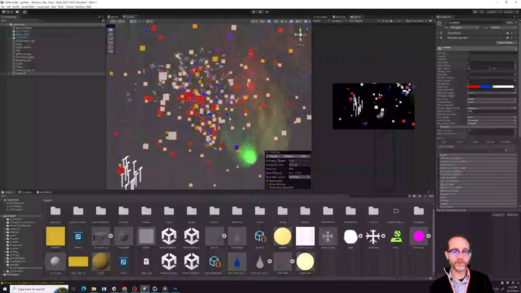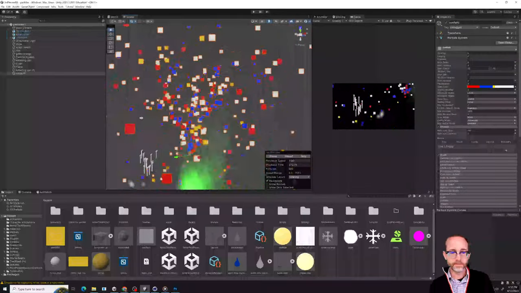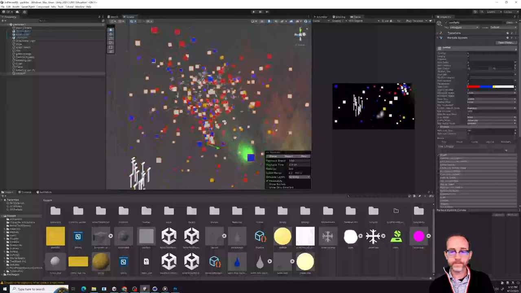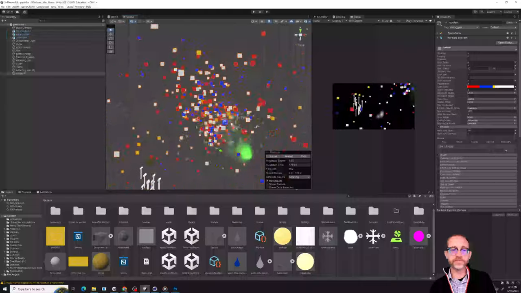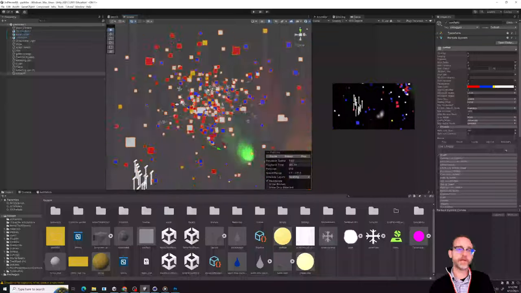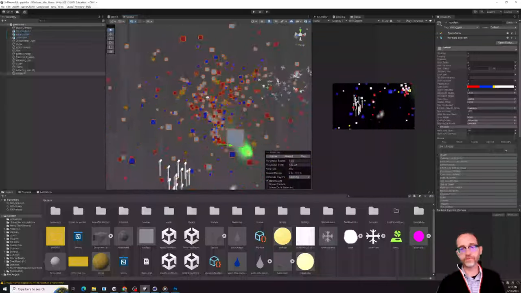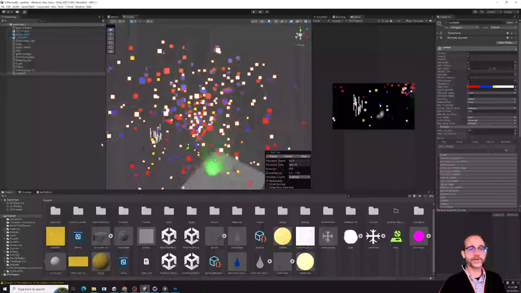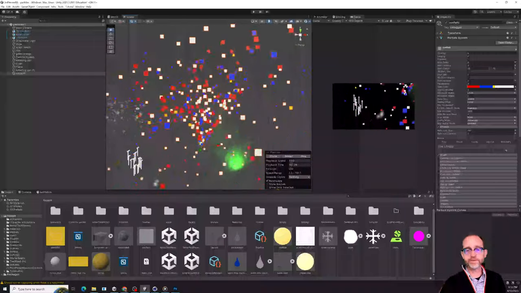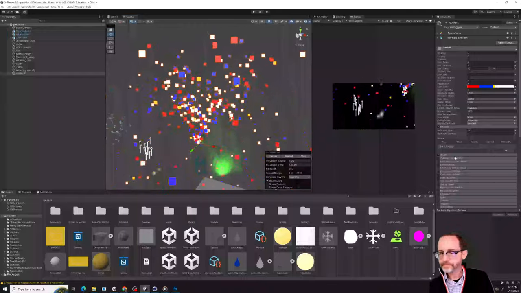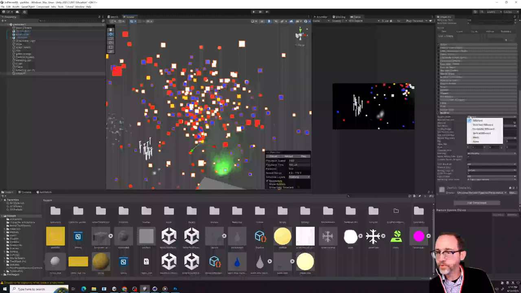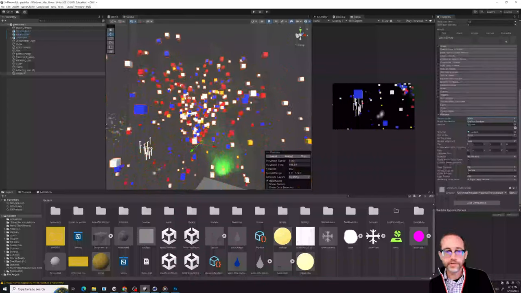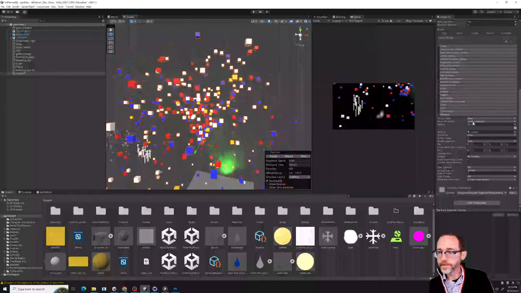We're definitely spewing confetti, but it's doing what we usually want particles to do, and that's look 3D. But it's tricking us into looking 3D because it just rotates towards the camera all the time, right? And we don't want that because we actually want them to look like little pieces of paper. So back down to that renderer. Instead of billboard, we want mesh. That's part of the way there.